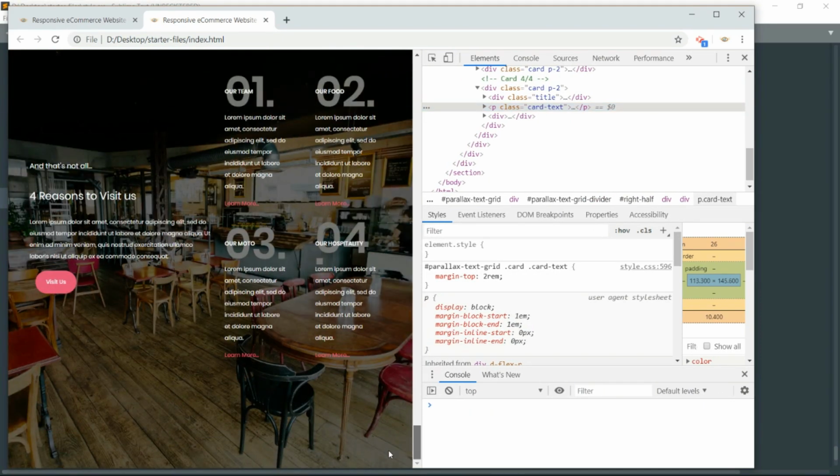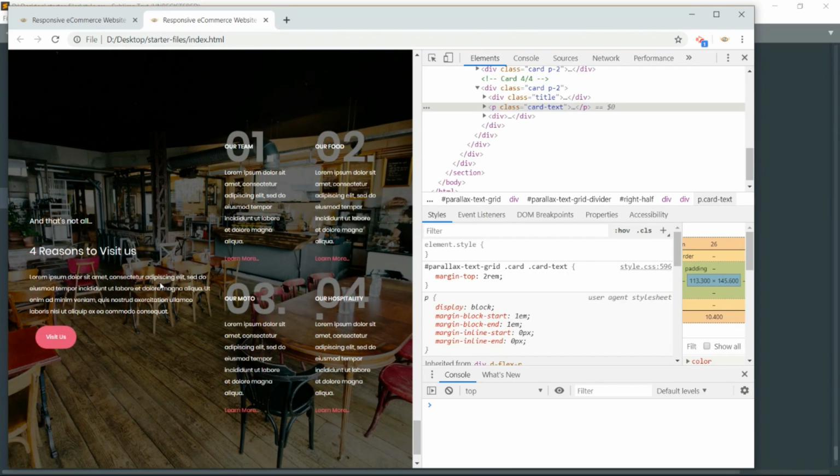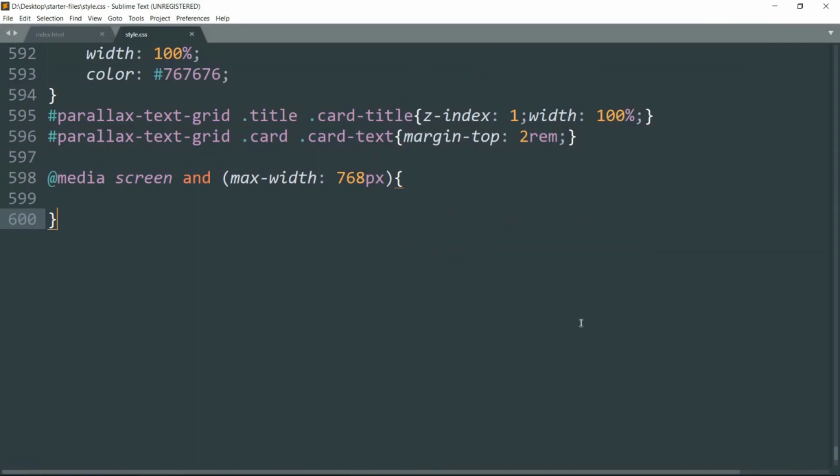So below 768, I want the first half to be in the first row and the second half to be in the second row. That is, we want these two elements to be aligned in different rows, because you can see the text is getting congested, and further decreasing the width of the screen will make the matter even worse. So it's better to change the orientation or the alignment.